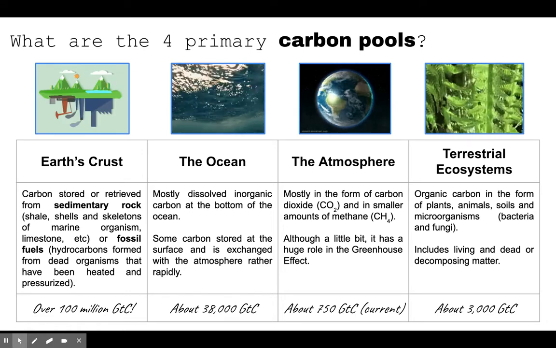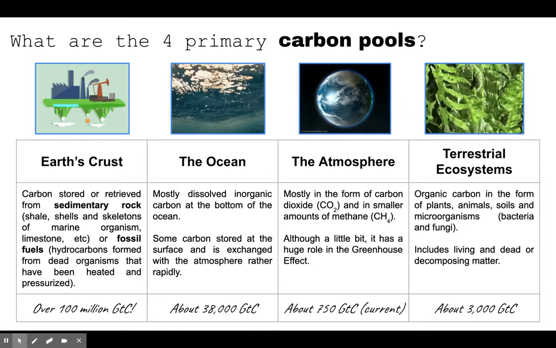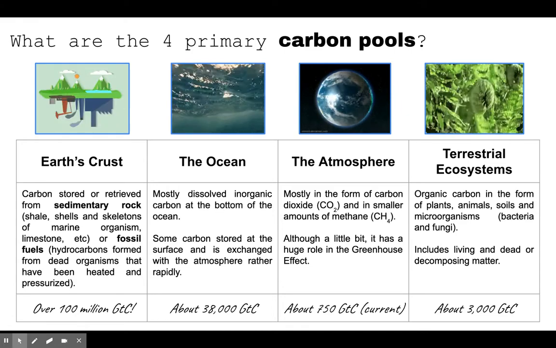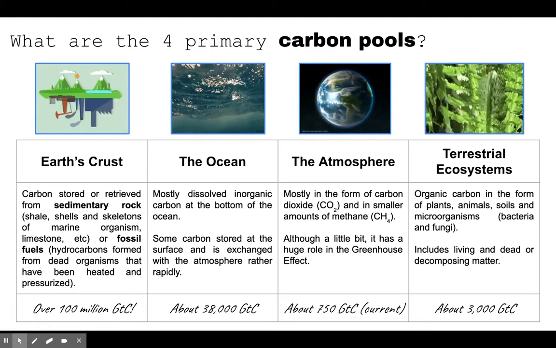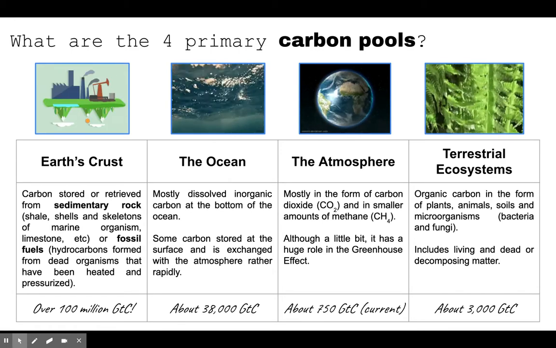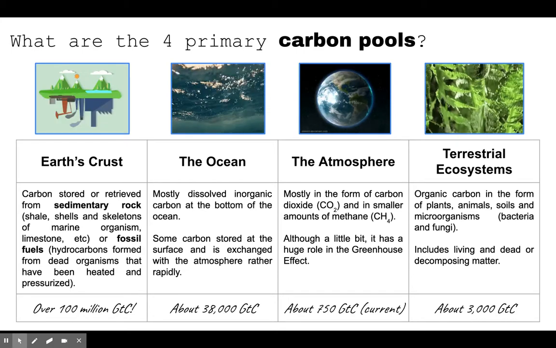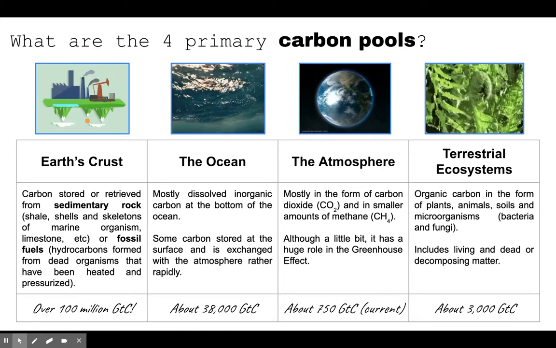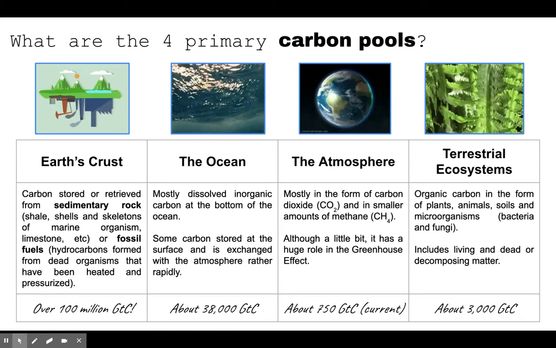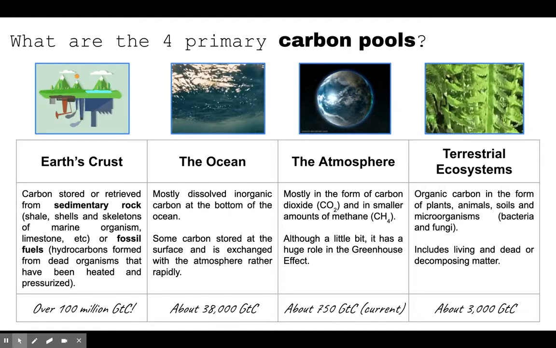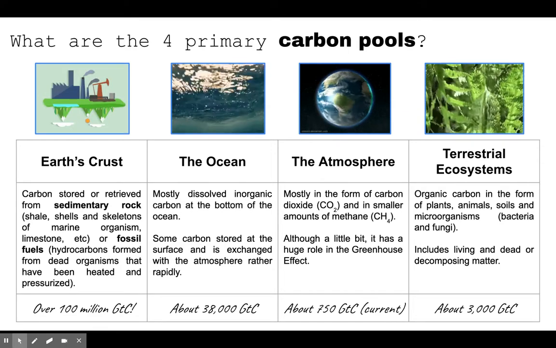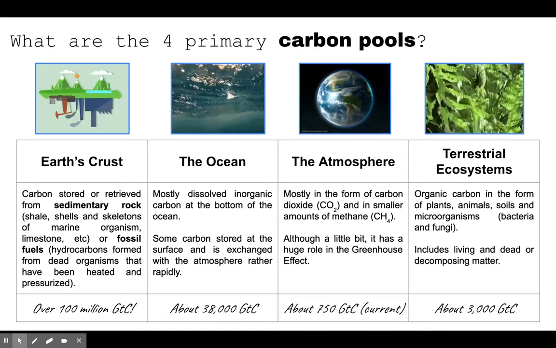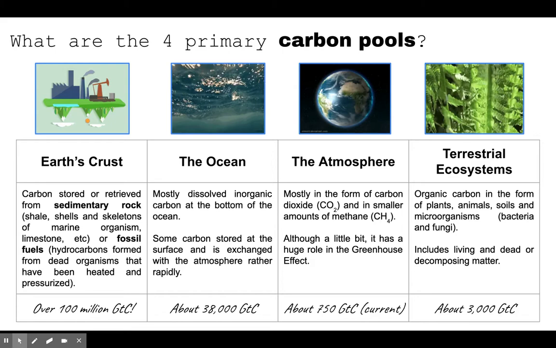The other source of carbon in the Earth's crust that we use very frequently and heavily rely on in our everyday lives is fossil fuels. And again, in case you don't know, or you just need to remember real quick, fossil fuels come from dead organisms that have been squished through millions and billions of years to create things like petroleum, natural gas, and coal, right? Now, remember, we're using that unit gigatons, right? So in Earth's crust, there's over 100 million gigatons of carbon. That is a lot. This is our primary source of carbon in the Earth.